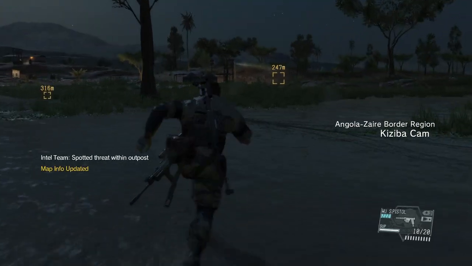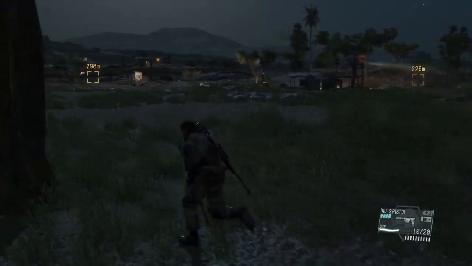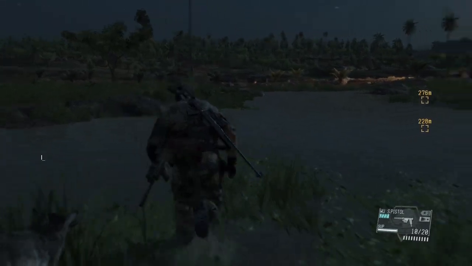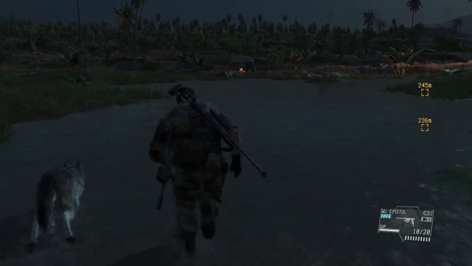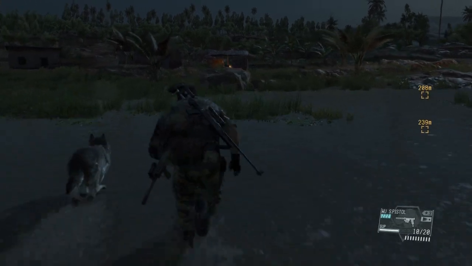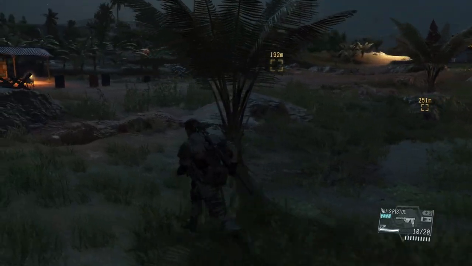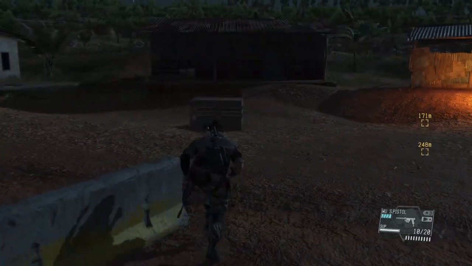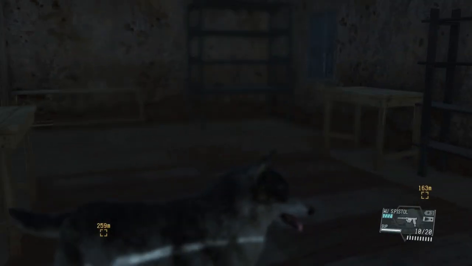Enemy presence detected. The map has been updated. Yeah, we're going to camp right now. Camp's right over there. Enemy presence detected. The map has been updated. I'm going to try and go around that occupied area. Around here. Okay, those look like wild animals that could possibly eat me. Let's just tread lightly.